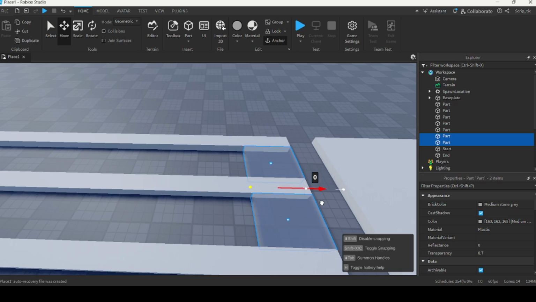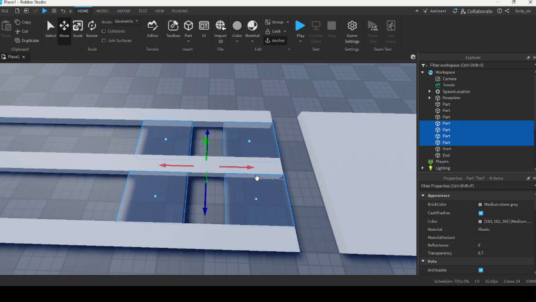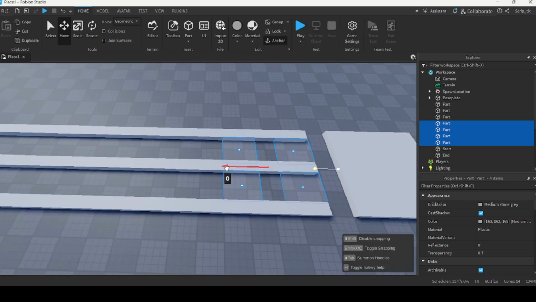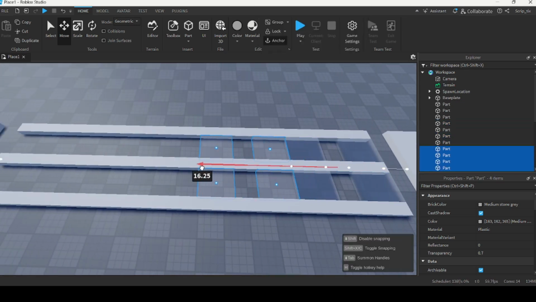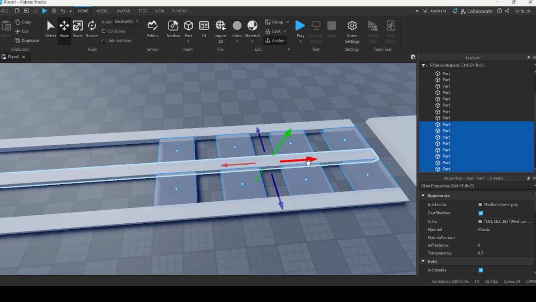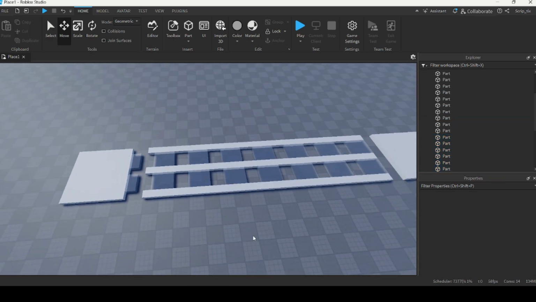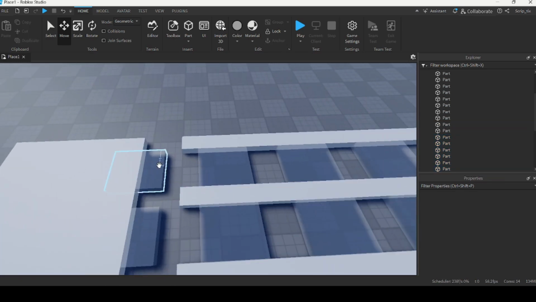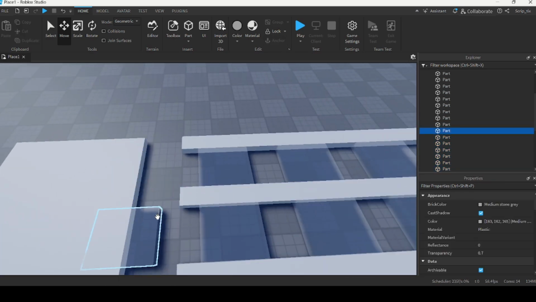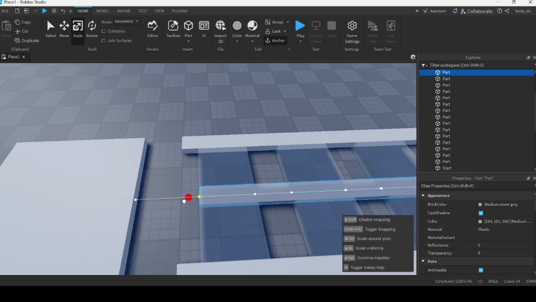So I'm going to give it a bit of spacing between the 2 sets of steps. So something like that. And I'm going to continue to duplicate it until we've filled our bridge. Alright, so there. Now I'm going to remove the extra steps that we had duplicated, and I'm going to readjust the size of the bars to match these steps.